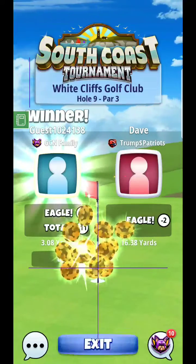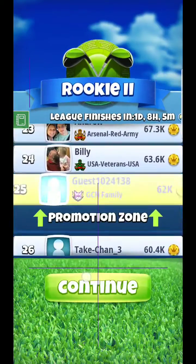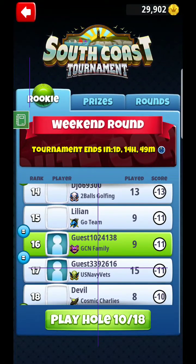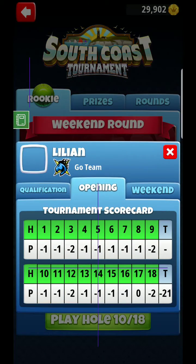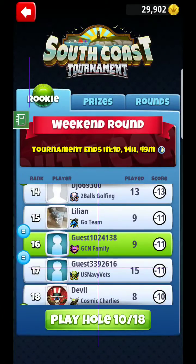Here you can see we dropped 11 under, kind of just slow and steady, same as our qualifier. Hopefully we're able to get at least one or two more strokes. As you can see, I'm actually tied with this guy, but he has me tiebroken. So probably going to need a couple more strokes here. That's the main thing we're looking at.